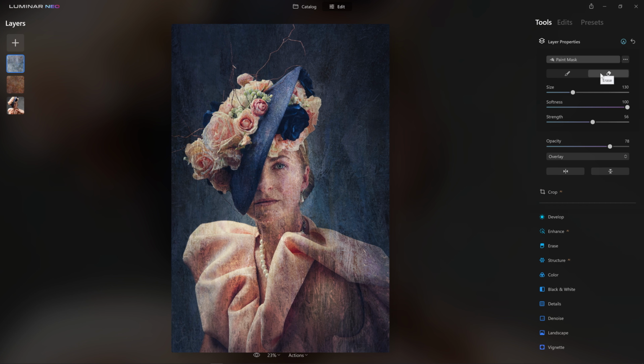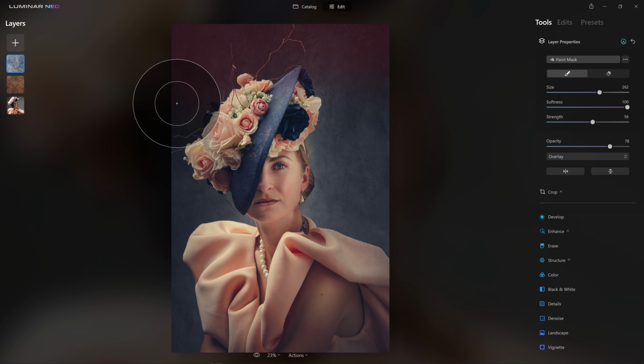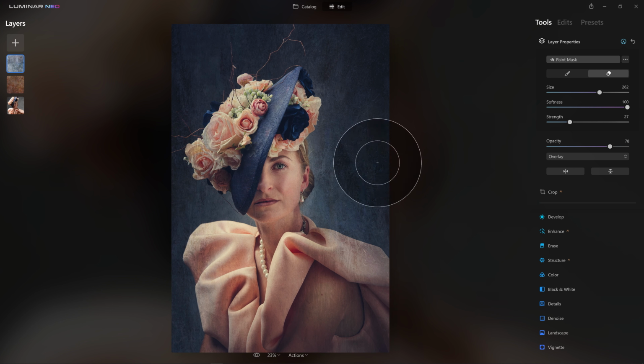and then I'm going to come back to my brush and just paint it in where I want it. Or alternatively use the eraser to erase it from where I don't want it. Six of one, half a dozen of the other, which way you do these things. But in this case, now I'm painting it in. Yeah, just bringing it more into that background so it looks like that background has a nice painterly texture, and I'm letting it bleed over the dress a little bit. In this instance, it might be a little bit too much, guys.